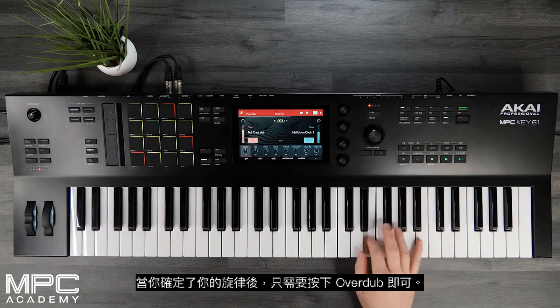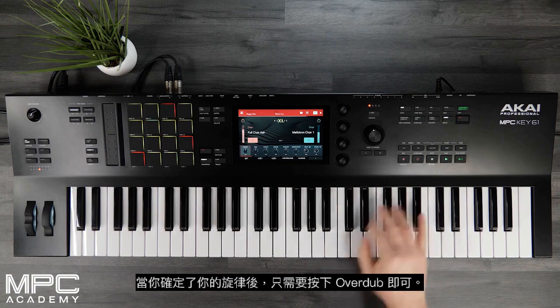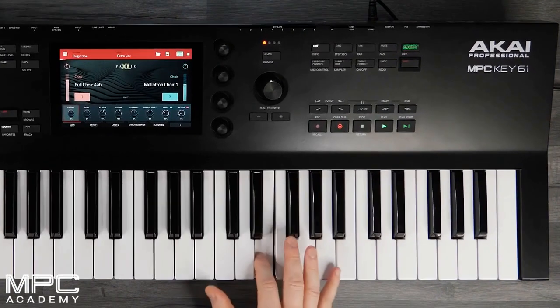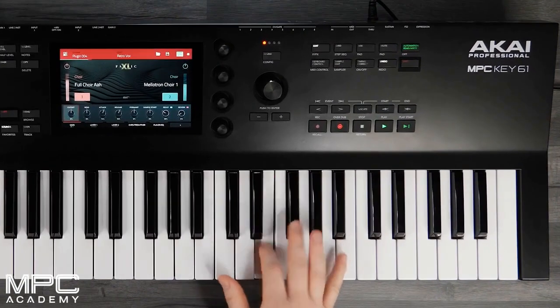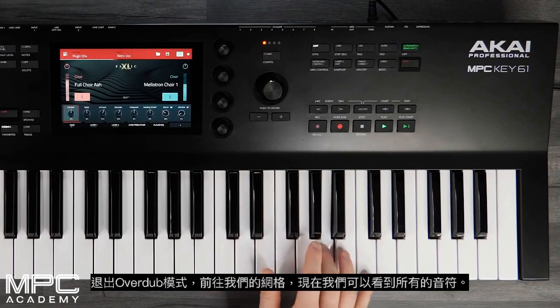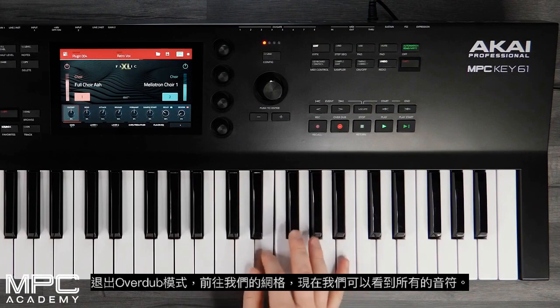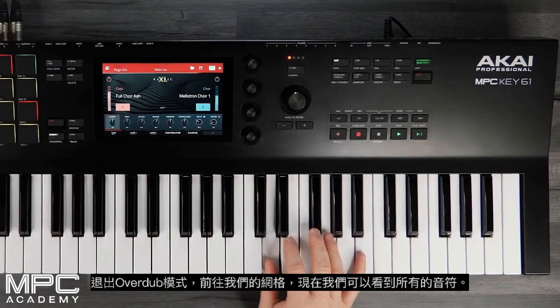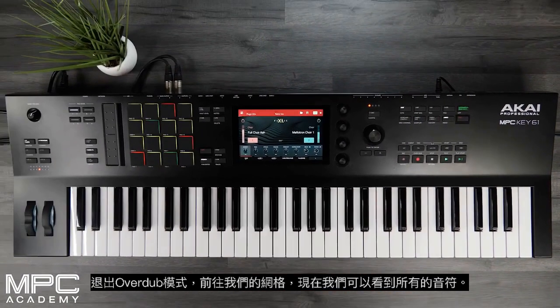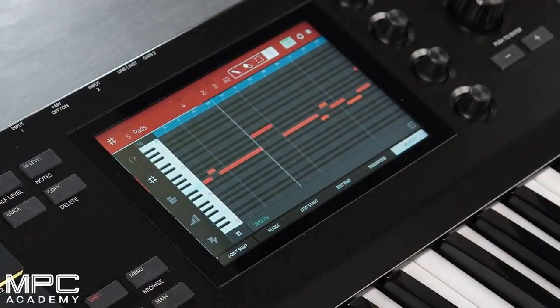Once you've locked in your melody, simply press overdub. Come out of overdub, go to our grid. Now we can see all of our notes.